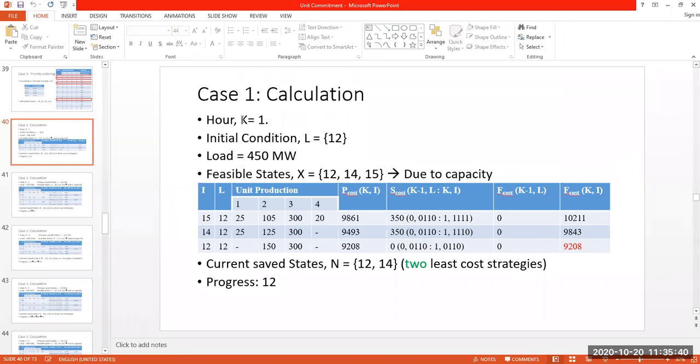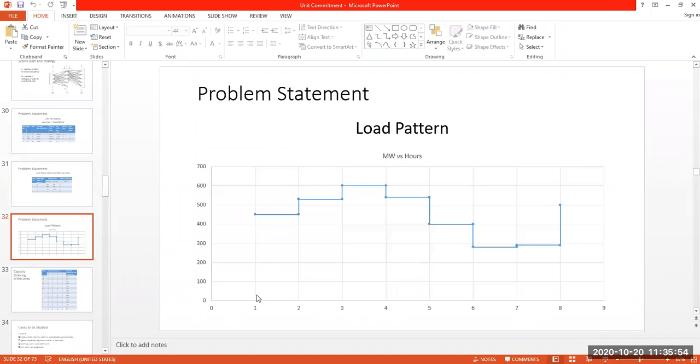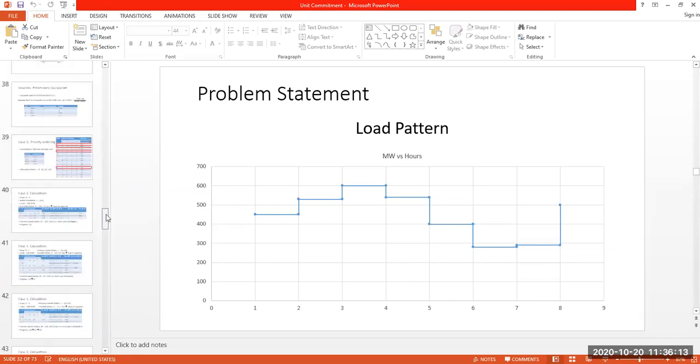So K is the current instant. So what would be K minus 1? K minus 1 is simply 0, but that is out of consideration. We don't have any data associated with the 0th hour. If you look at the load profile, your system only starts from hour 1. So before I start the dynamic programming solution, I don't have any information associated with the previous hour. So K minus 1th hour for our number 1 is unknown or unavailable. Information is, you can say, missing.